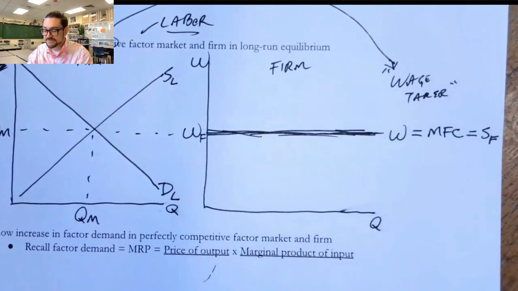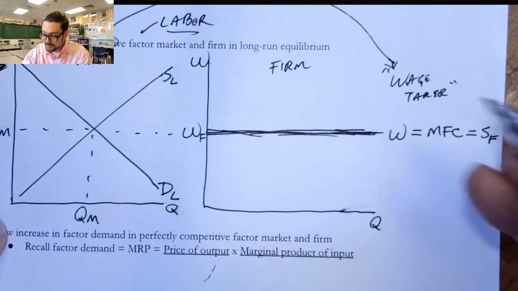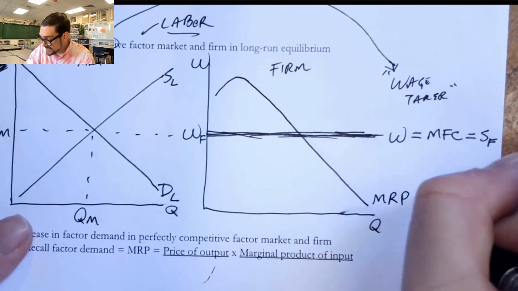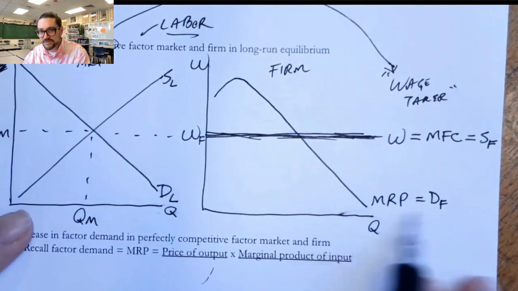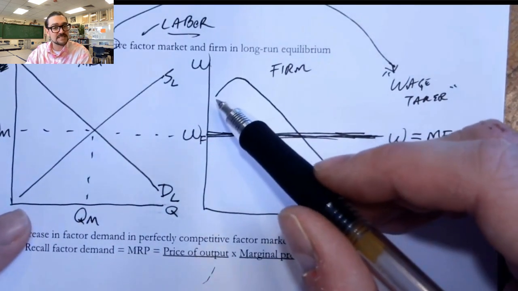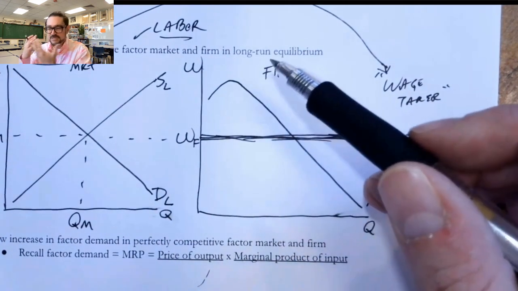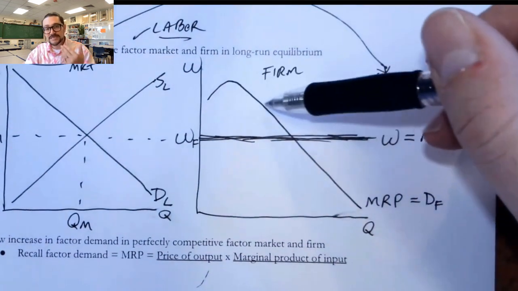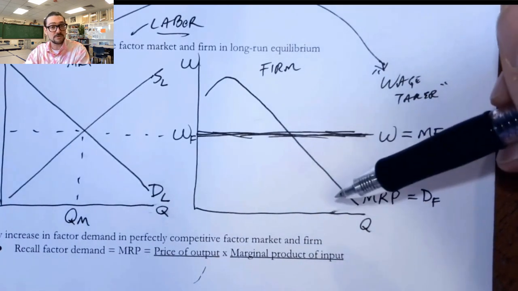Now, from the firm's perspective, they also have a demand for labor, and it's made up of the marginal revenue product. And so the marginal revenue product is going to look like this, MRP. And that's the demand for labor from the firm, right? The firm's demand curve for labor. From their perspective, the marginal revenue product is going to rise a little bit at the beginning. That's because the first couple of workers are going to have higher marginal product. That specialization of workers is going to cause their marginal revenue product to rise. And then at a certain point, they peak and then they start to diminish. That's because the marginal product of each additional worker gets less and less, and that makes the marginal revenue product of each worker less and less.